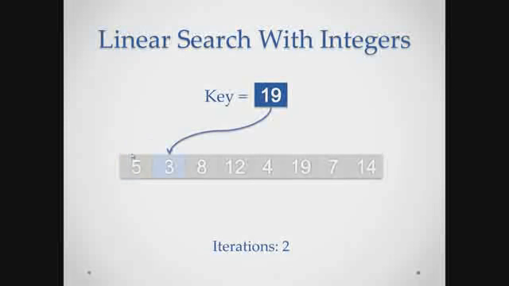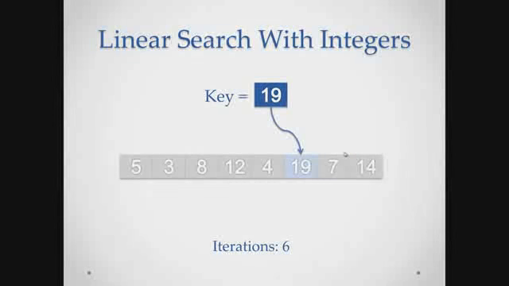It's just looking for that key value. It compares 19 with 3 again, they're not equal, so it just keeps moving on until it finds 19. So since the function finally found the key value, it just stops and returns the index that it's currently at. It's currently at the index of 5, so this function would return 5.